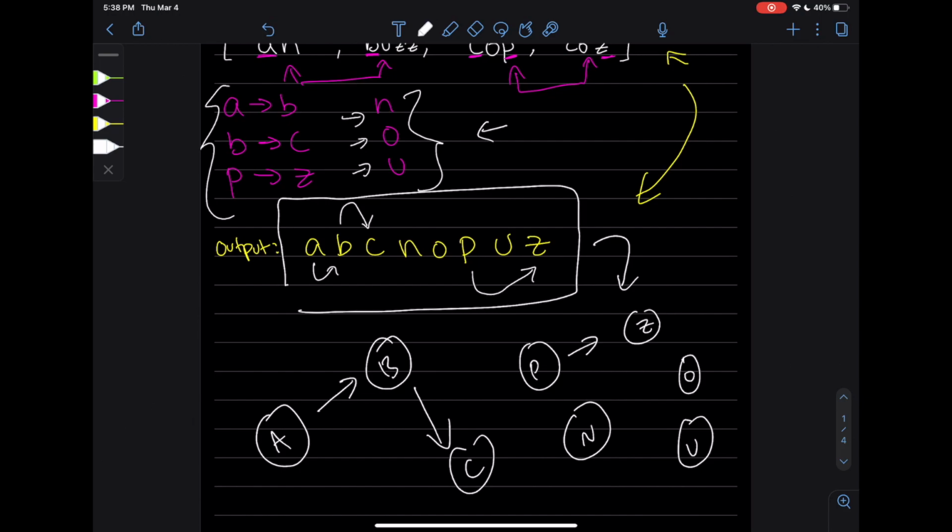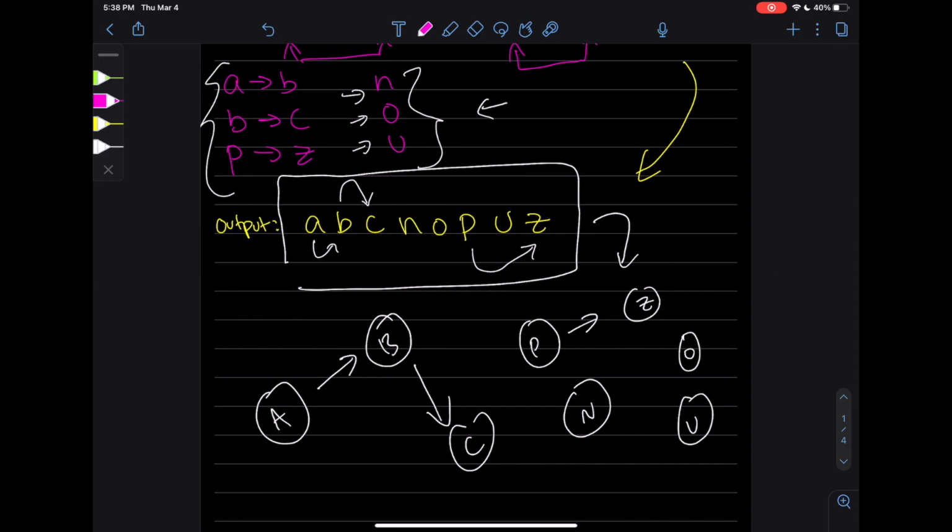Now, for those of you who don't know what a topological ordering is, it's an ordering such that when we're given two vertices, and I'm just going to use A and B here, and we have an edge from A going to B, in our ordering, A comes before B, and that's exactly what we have. And notice here, we also have B pointing to C. So where are B and C in our output?